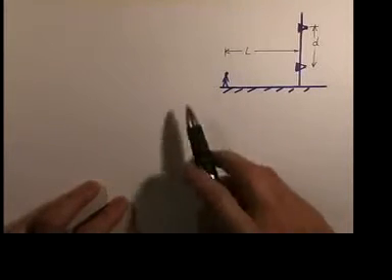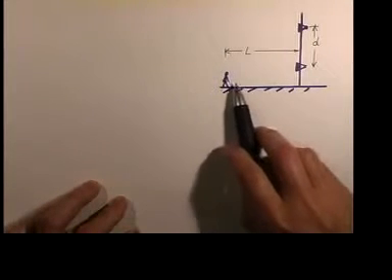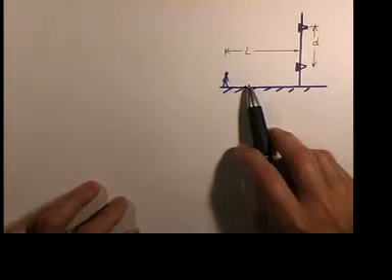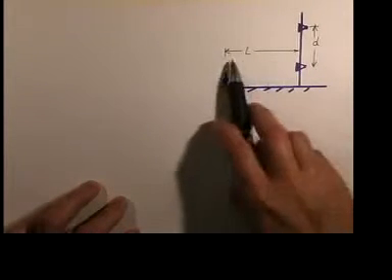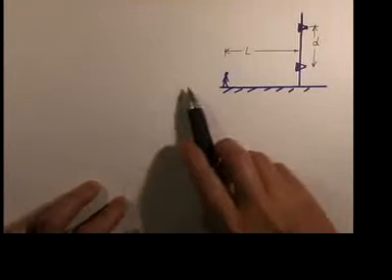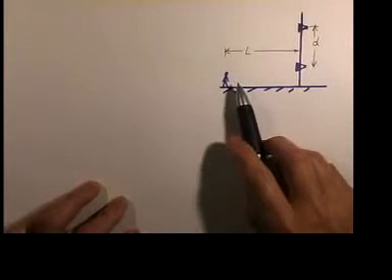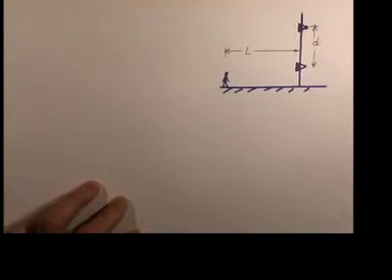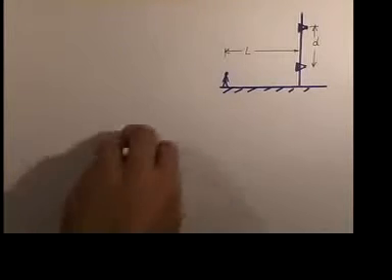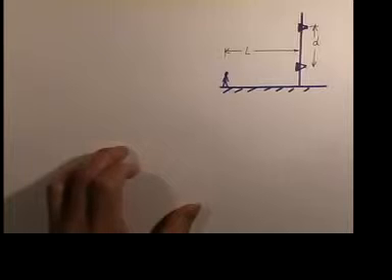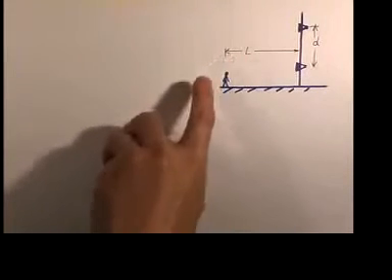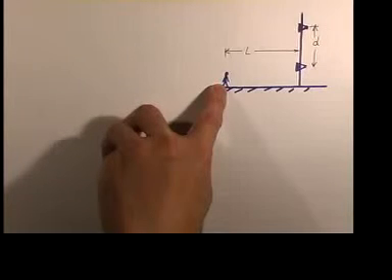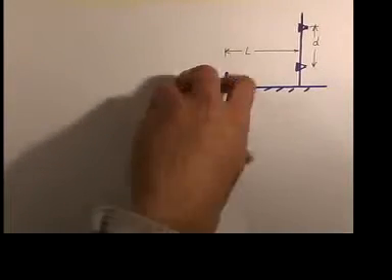Okay, it says a man walks from far away and gradually moves towards this pole. The distance between him and the pole at any given moment is L. Of course, L is a variable. Now the question is, as he walks in, he's going to hear sound maxima and sound minima. They're looking for the location, his location, in other words, the value of L, when the sound is a minimum. Okay. And they're asking, what is the value of L? Actually, how many of these locations are there? How many different values of L are there, such that when he's a distance L away, he hears an intensity minimum produced by these 2 sources?